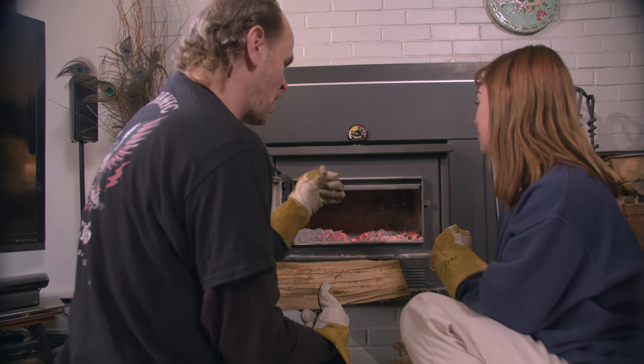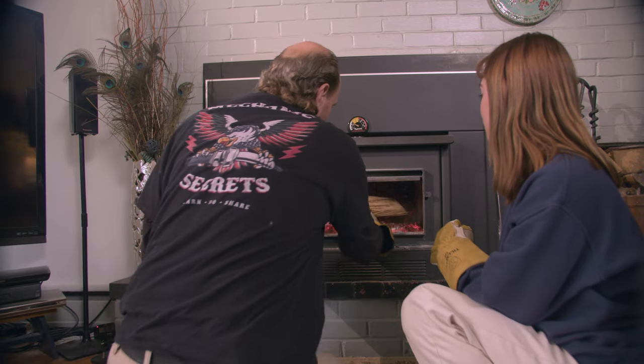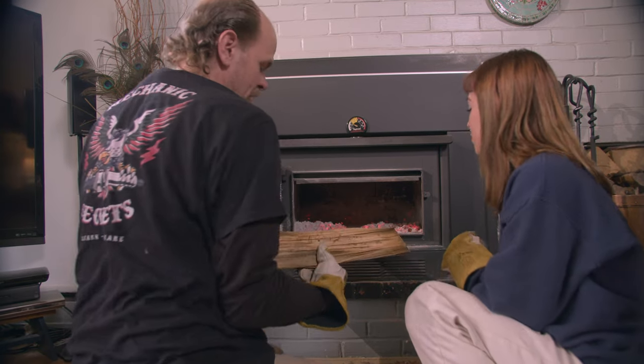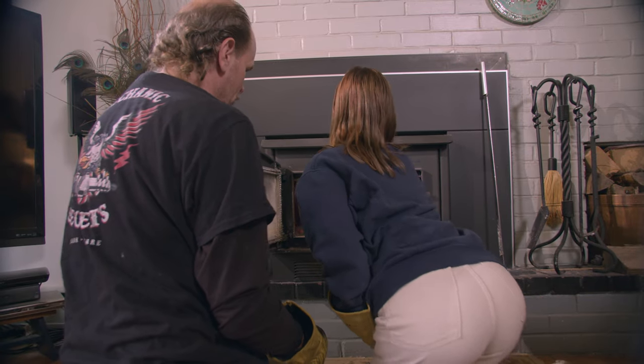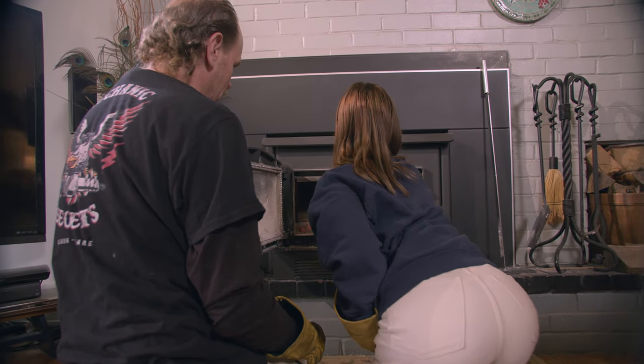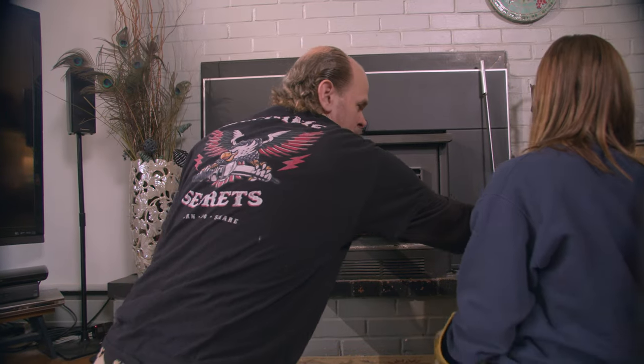Now, we're just going to get the fire going right now. So we're not going to fill the firebox, okay? If you just take this log and place this log roughly about in that location right there, and then we're going to put another log in front of it. Yep, you got to go a little angled. Yep, like perfect. There you go. You see how the glove protected you? Yeah. So now you're going to grab another one.